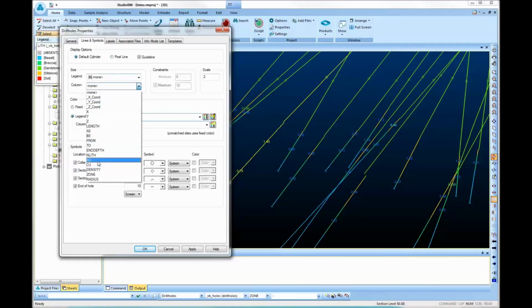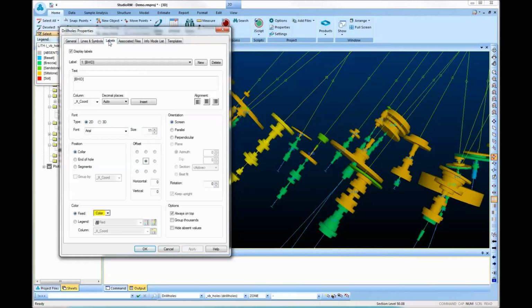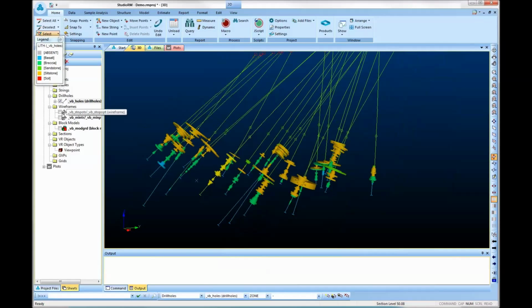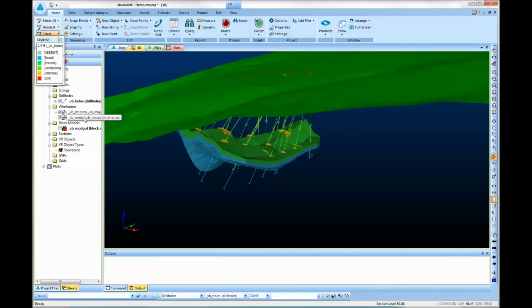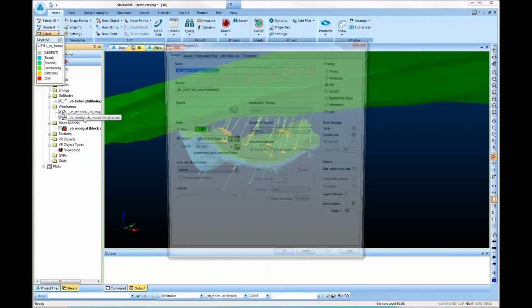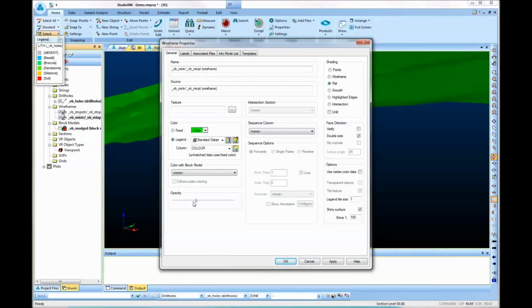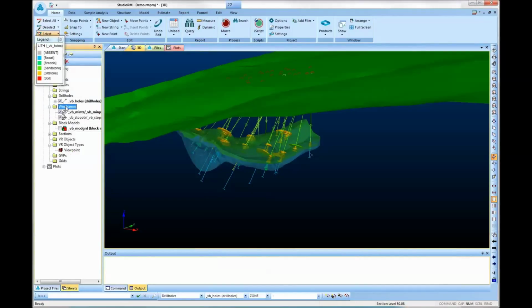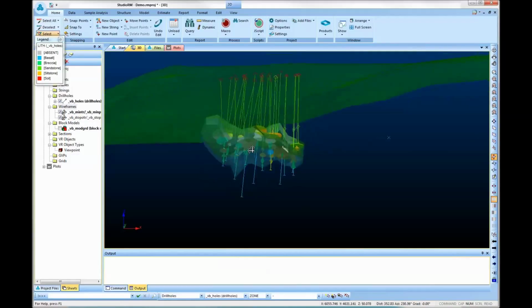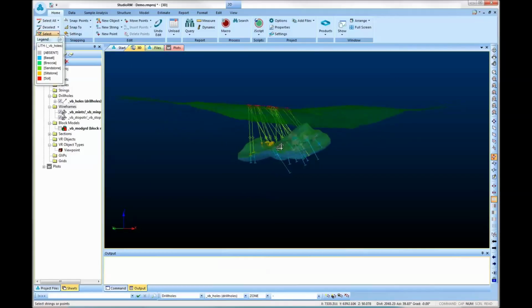But I'm going to turn that back on because I think it looks a little nicer, and I'm going to turn off my labels. And now I'm going to turn on my wireframes, and to make them transparent I can do this in 2 ways. I can double click on the overlay, and there's an opacity slider bottom left hand side, and if I click apply you can see that my min TR wireframe has become transparent. Alternatively, if I right click on the wireframes folder, I can go transparent all, and that just makes all the wireframes loaded equally transparent.